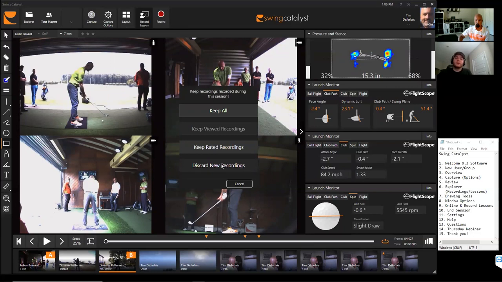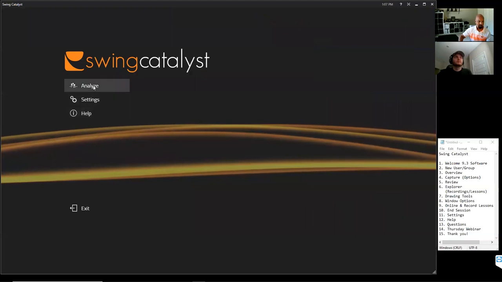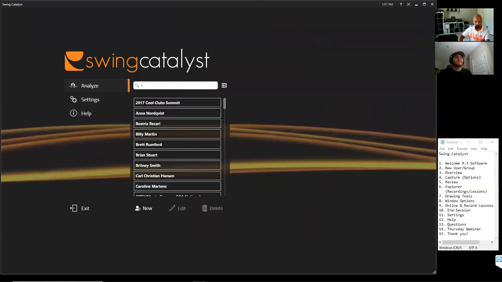And depending on your computer, if you're on a laptop, which might not have as large a hard drive as a desktop, if you're using this for 8 hours a day, 5 days a week, your database can start to fill up relatively quickly. So cutting down on swings that you don't want to save will help you prevent your database from filling up too large, too fast. That will probably also speed up the computer. So I'm going to discard these because I don't need to see the side of my head. Now I'm going to go back and analyze. Let me pull myself back up.